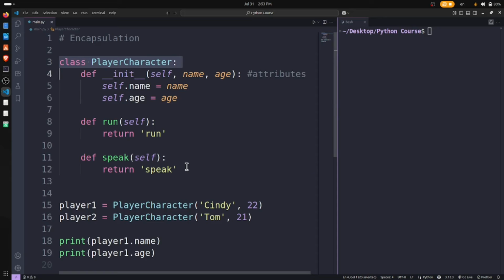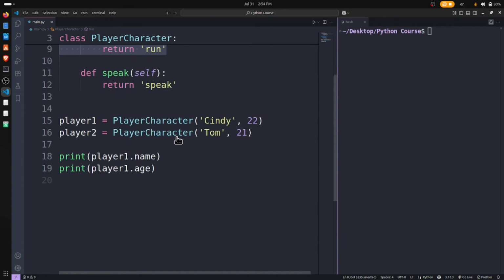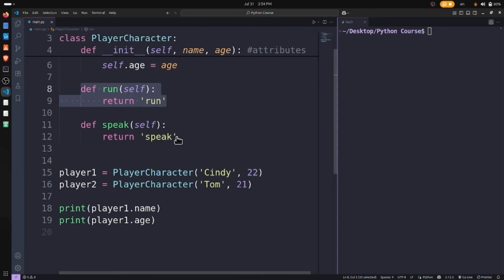So overall, we can say that encapsulation means all the things are encapsulated, meaning locked in a box. We just use that later on. We do not understand how this method works. We just call this method, and we know how to use it. We don't know how this method is created or what it uses to create it.